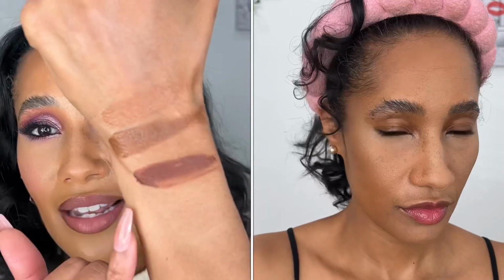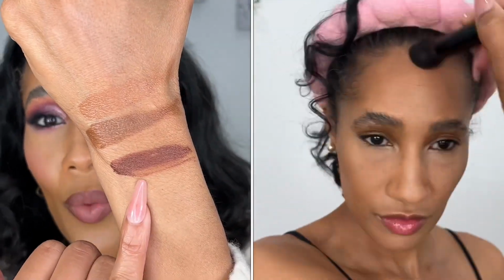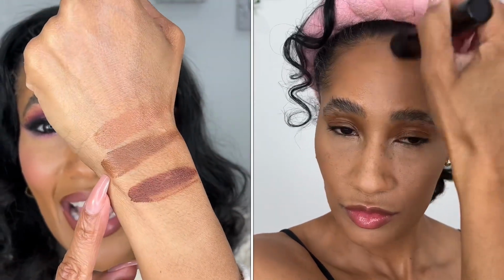So as much as I loved this shade deep bronze, whenever I wanted a neutral bronzer in a cream formula, this would not be the one I would reach for. However, this tan bronze shade is scrumptious, and you saw me apply it to the face and it is perfection. It's not overbearing and it's really great and pigmented, but you can also sheer out the formula. So if you don't want the bronze shade to be so intense, it doesn't have to look that intense.